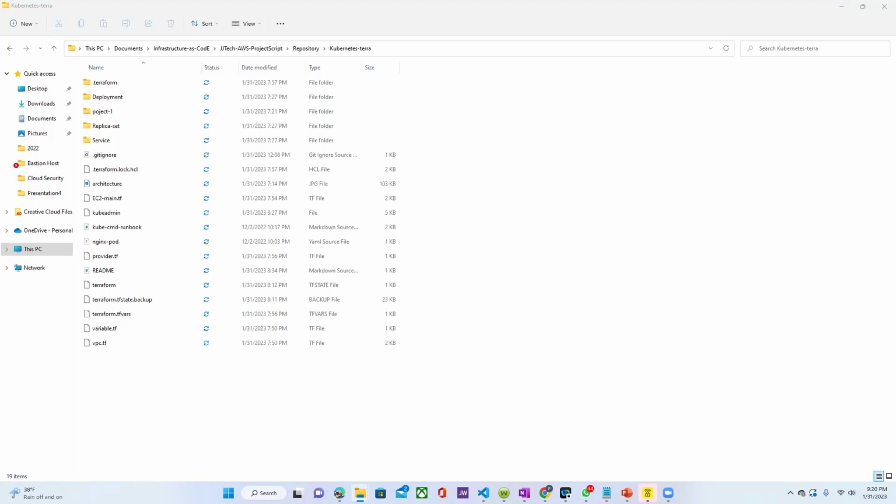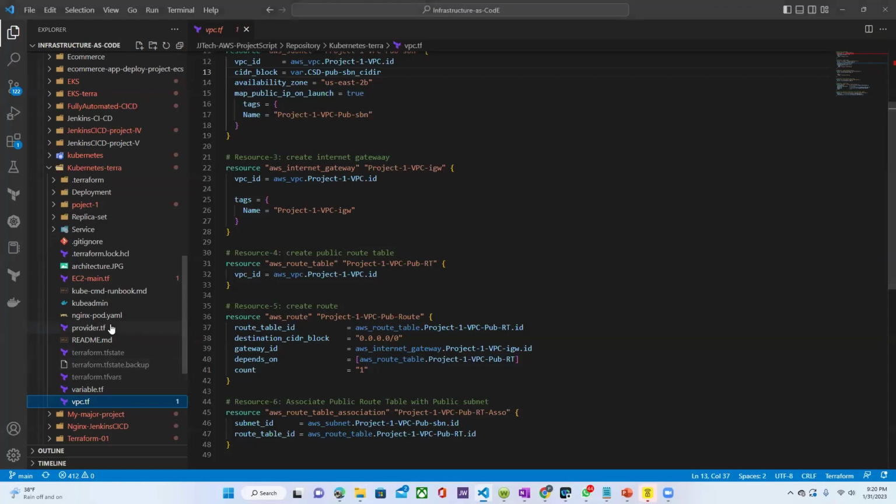So everybody should have that now. You can download it and put it within the same folder you have your Kubernetes dash Terra, so that it aligns with the rest of the files.